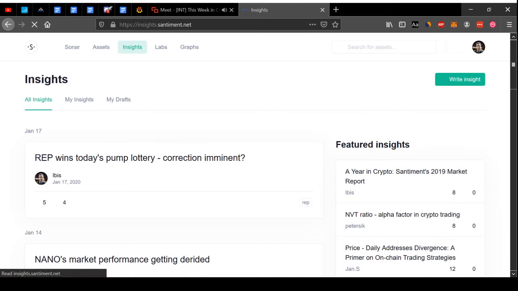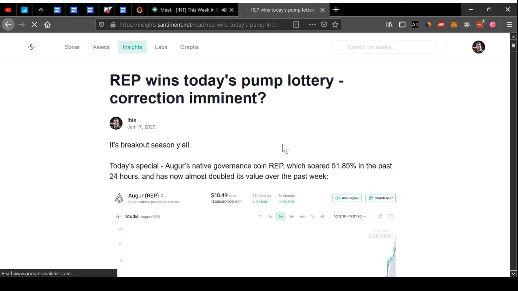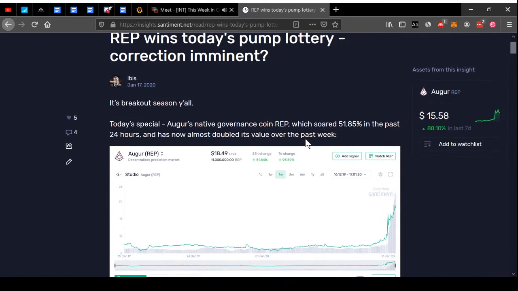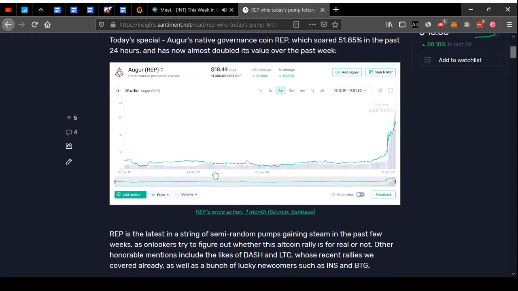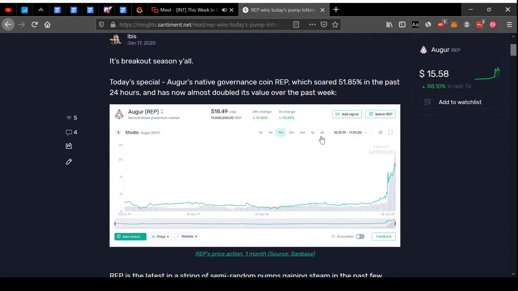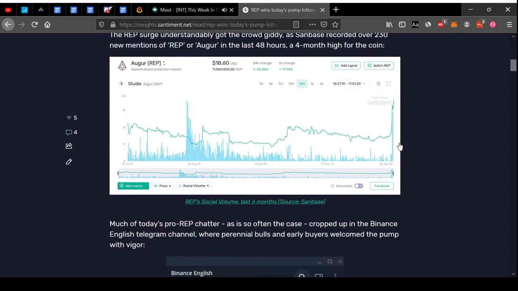Yep. Okay. Yeah, I just wanted to give a brief look at a few different tools that we don't really feature all that often in these calls that I think are extremely powerful and that I featured in the article I wrote yesterday about REP. So for those that didn't see Augur's token action over the last few days, it basically went up about 100% before it dipped. I wrote about it yesterday, sort of at the tail end of its rally.